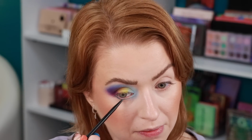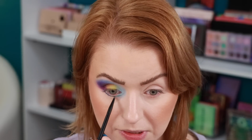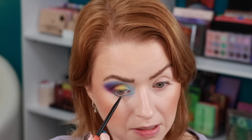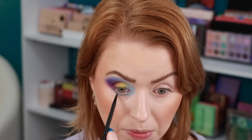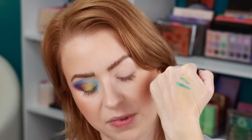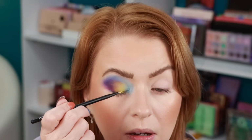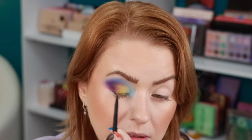You'll just need to try it out for yourself, see if that's something that works. I'll swatch out this palette for you in a second. Yeah, now that it dried a little bit, so much easier to work with. Now we need to do something fun and sparkly for the top. So I think I'm gonna go in with the gold next. Gold is up there. I think it's the perfect amount of wetness.